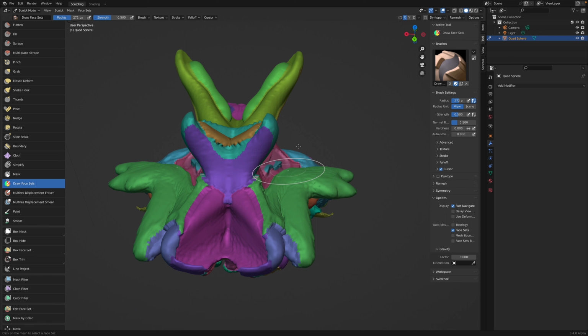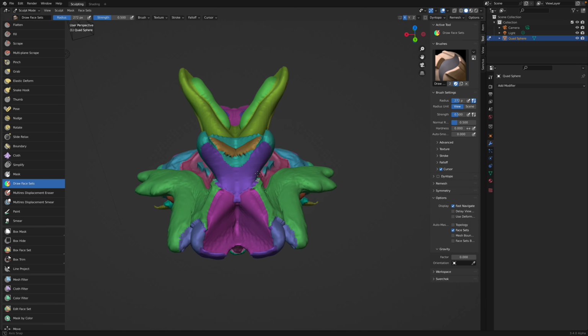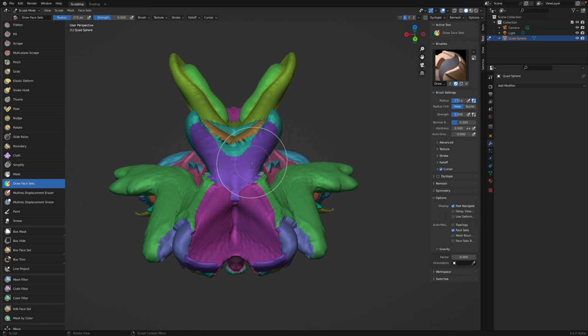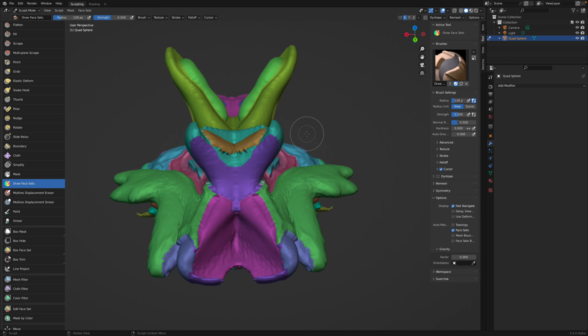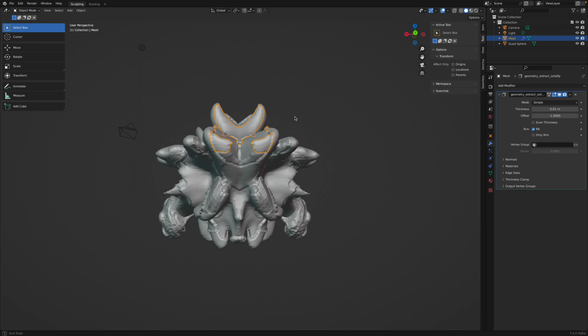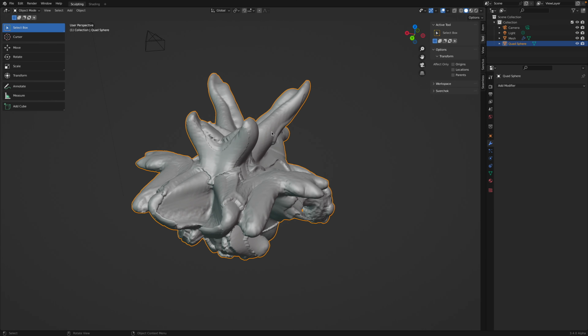If you click on the face set, it's going to extract that area and create a new surface. Okay, so let's see if this is actually working. Right click, extract face set, and then click on something. Yeah, click on the model.